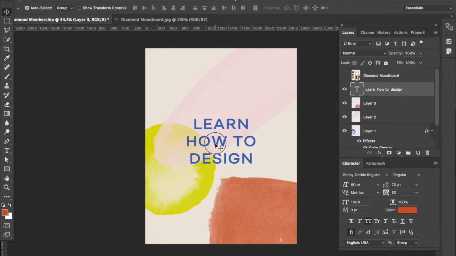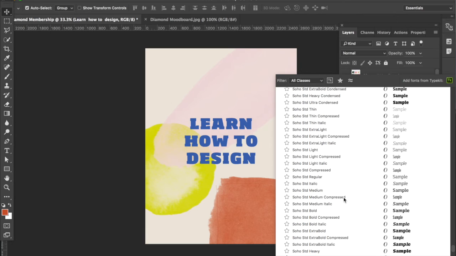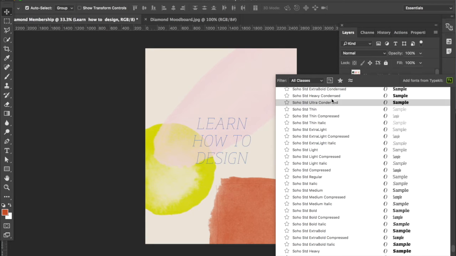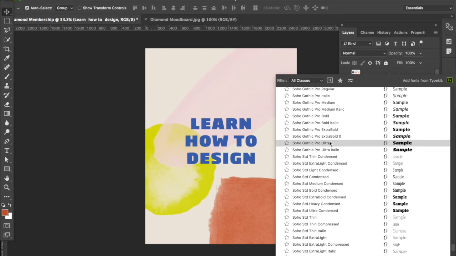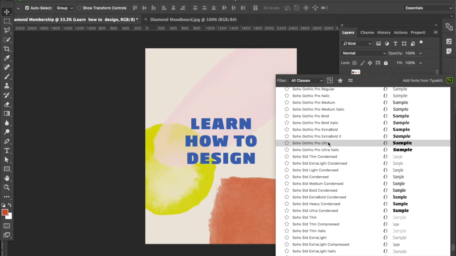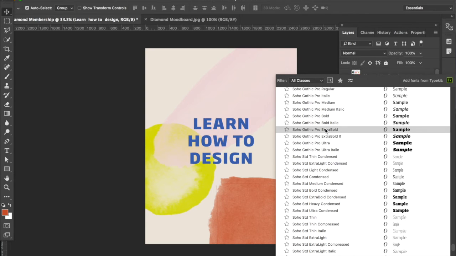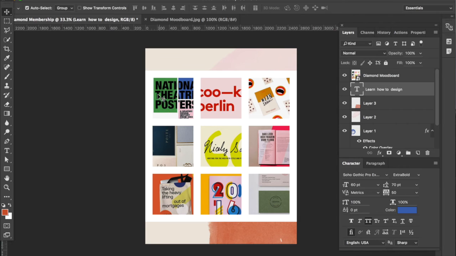So this font feels a little too, I don't know, not plain, but it just feels a little not really what I'm going for. So just like in Illustrator, if you've watched that video already, there's the ability to preview the text. This font isn't horrible. I kind of like how the W is a little weird, but I think what I really want is for the font to feel a lot more like this National Theater poster.